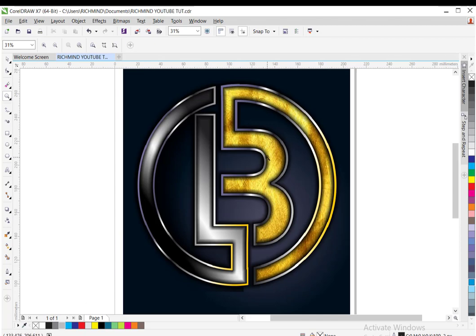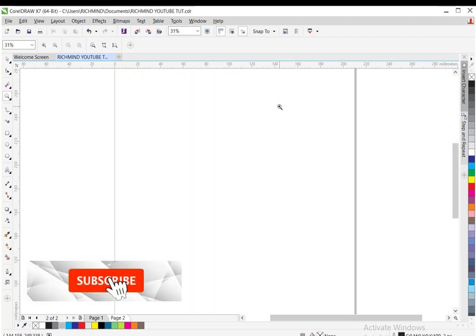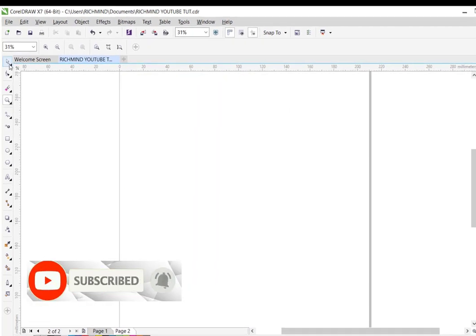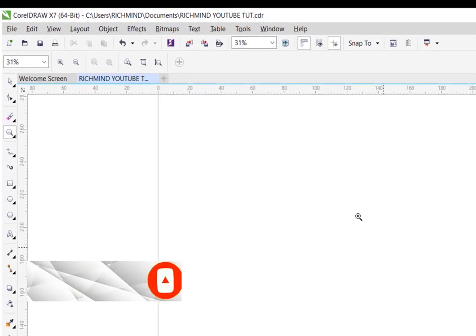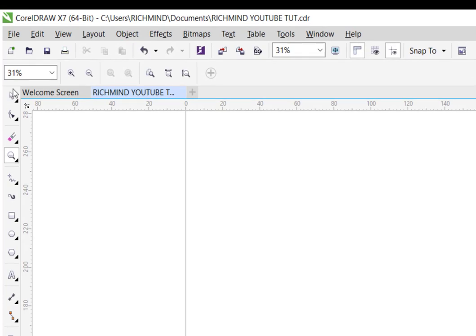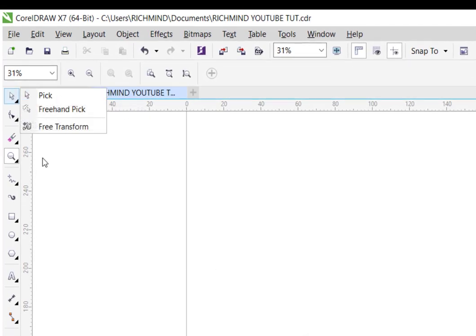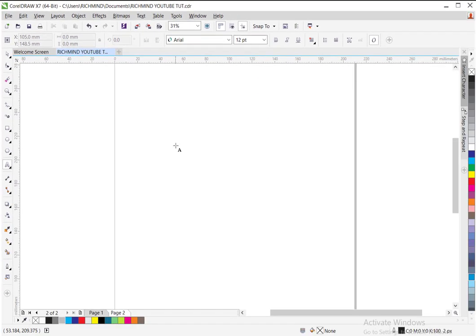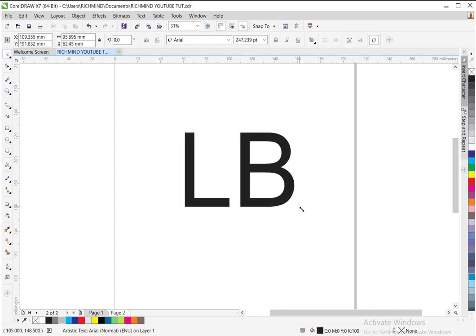So I've opened my CorelDRAW already, and I'll be using the second page for this design. So let's start. I'm presently on the zoom tool, so I'll click on the pick tool and then the text tool to type the letters L and B, and you can use any font to do this.